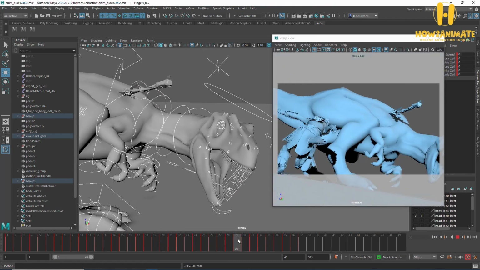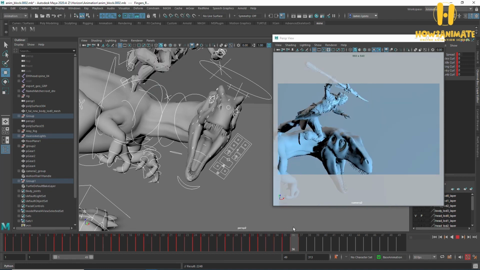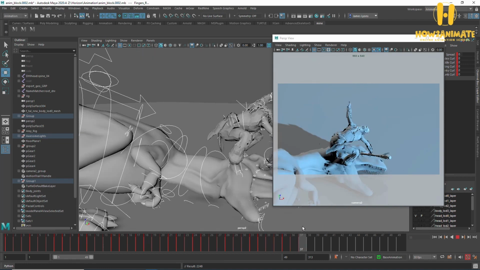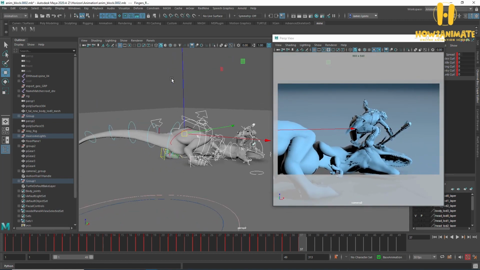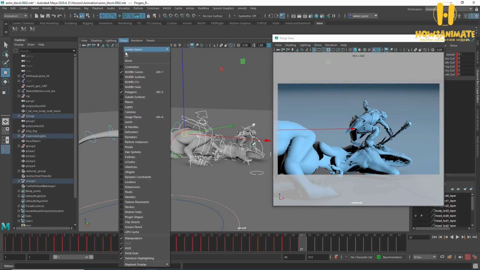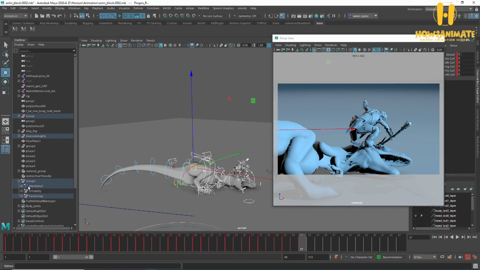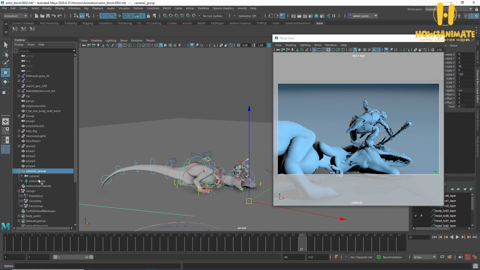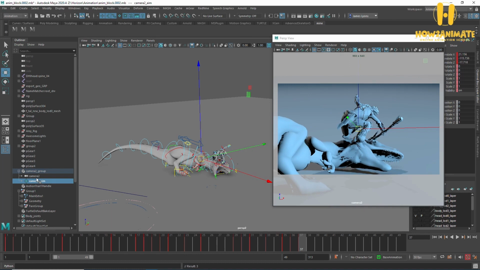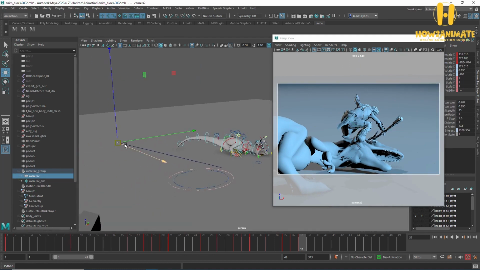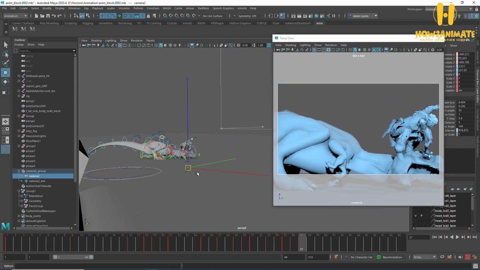So she jumps up onto the back. She then tears out the spear, jumps, lands on him, in which case the camera... I really want to swing the camera around, because what I want him to do is basically be twitching and still sort of moving about even after he's been stabbed.